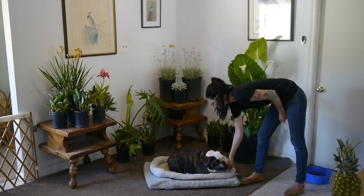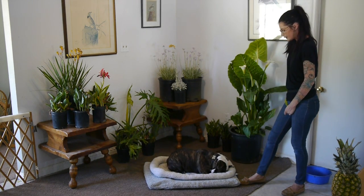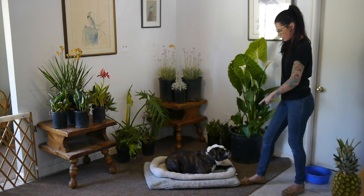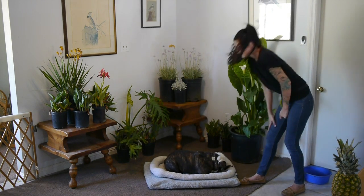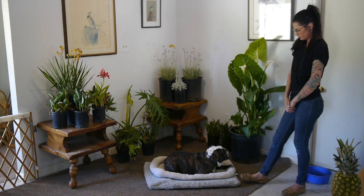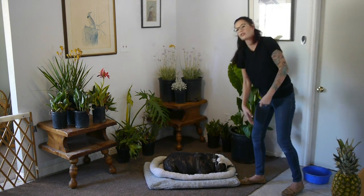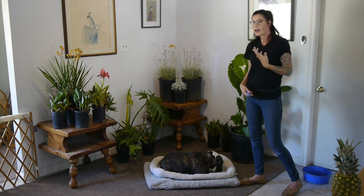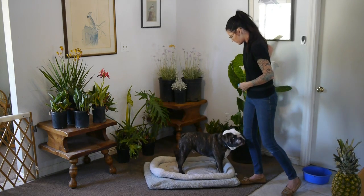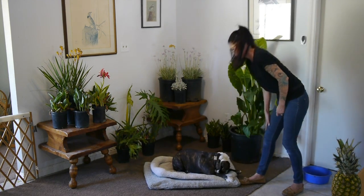Down. So if your dog pops up, just re-cue them down, click and treat. Try to get them before they pop up, so there's a little pause. I'm going to click for that. Treat. Wait a little bit longer. Click and treat. So when you're adding duration, you only want to start adding duration in seconds. So only 5 seconds to start, then 8 seconds, then 12, and so on. I want to catch him before he pops up off there. I'm going to re-cue him back down, click and treat.